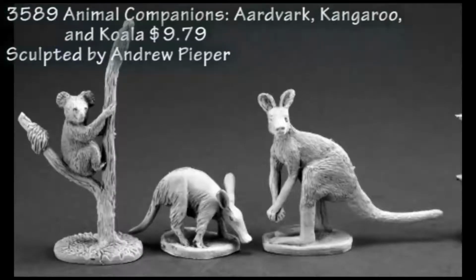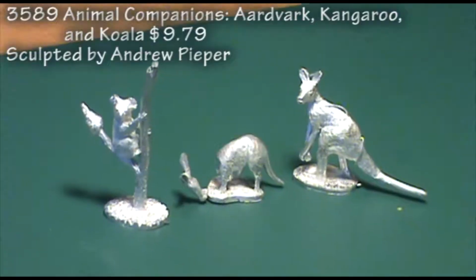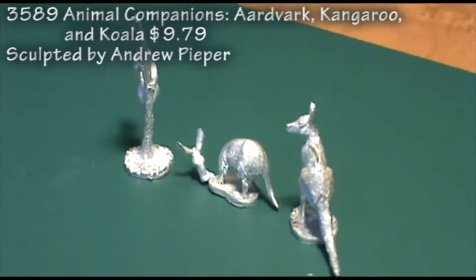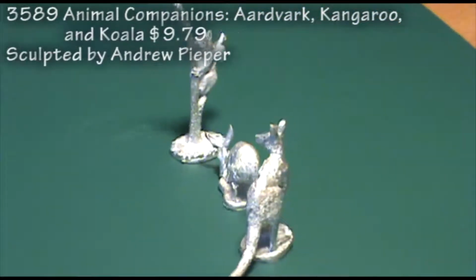Next we have a 3-pack of animals that is not billed as a group of familiars, but I think you could probably use them that way if you wanted to. They would be pretty non-standard familiars if you did, because we've got an Aardvark, a Kangaroo, and a Koala bear here. The Kangaroo and Koala are both single-piece miniatures. You can see the Koala is sitting up in a tree.